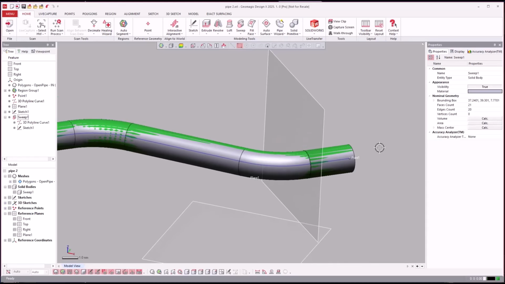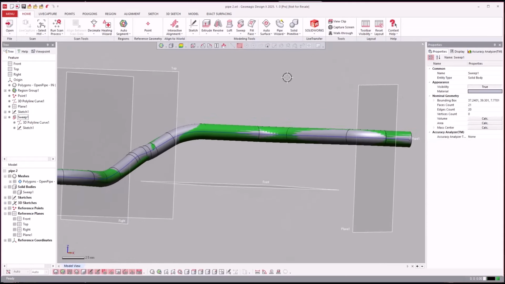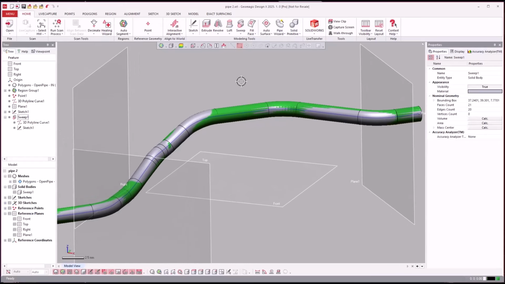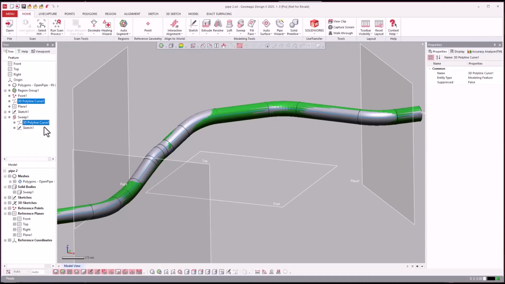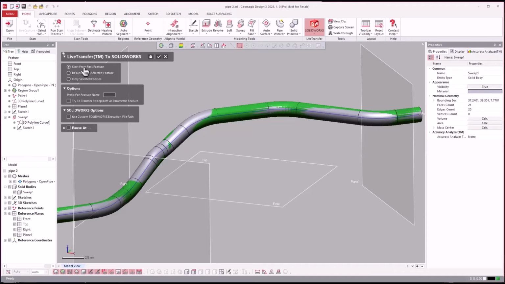Actually, there is one more thing with 3D polyline that I think is a good point to make. In the older versions, the 3D polyline, if it was a line arc polyline like that, would not live transfer over to SolidWorks. So if I say I want to live transfer to SolidWorks, start from first feature, I will just load up SolidWorks here.